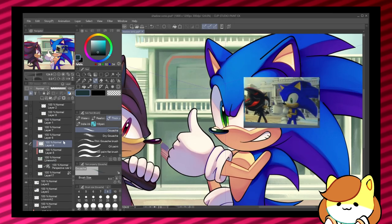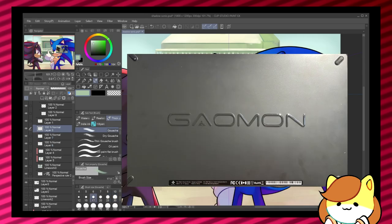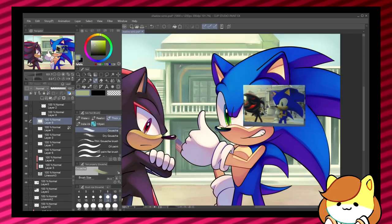Ooh, I didn't even show the back. They have their name on the back. What? This is so cool. I'm just touching it right now.